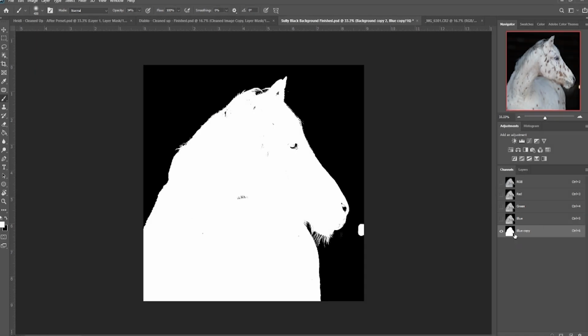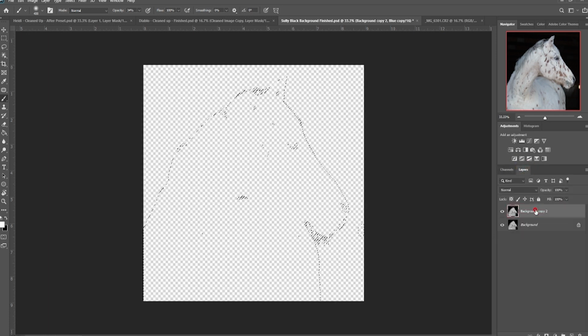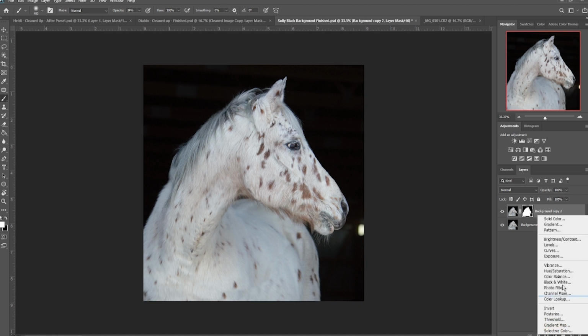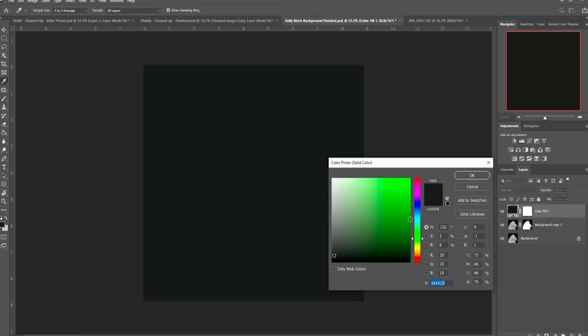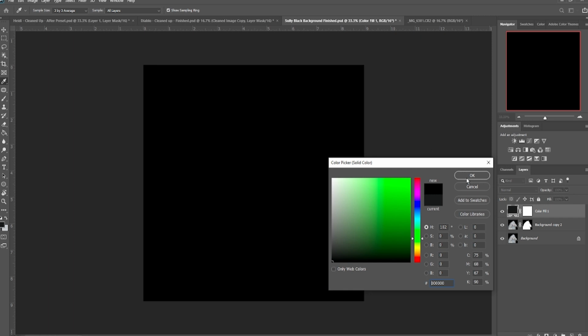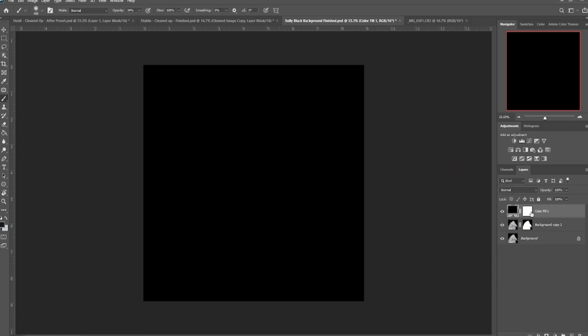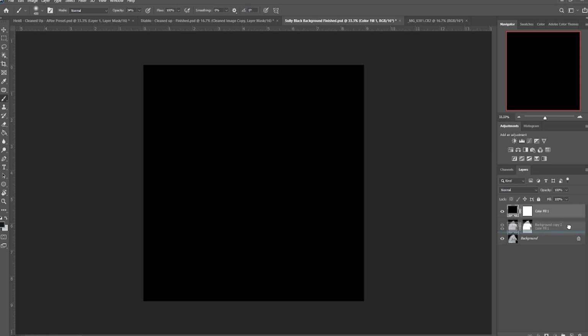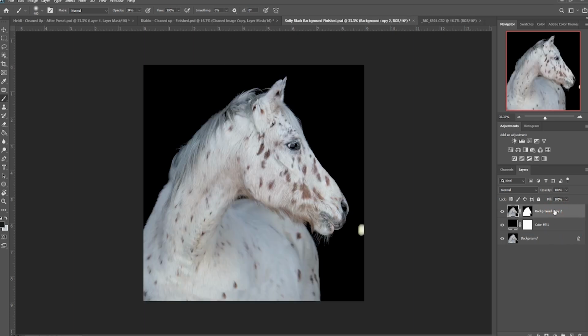After I do that, I select it, control click, go back to the layers, add a mask, and now I'm going to add my background in, color fill, drag it beneath because the background will be underneath our main image since we want that horse to be shown through.